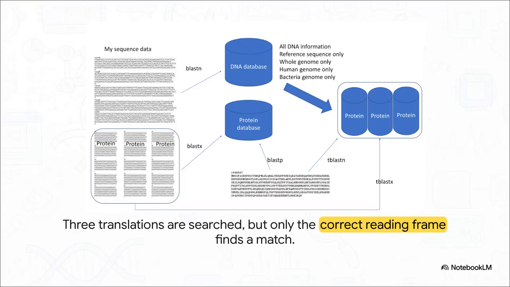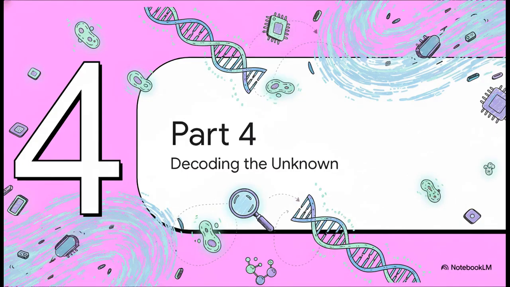This visualizes it perfectly. You've got our one DNA sequence on the left, and it becomes three potential proteins. Two of them are the result of the wrong reading frames. They're just random gibberish. They search the database, and they find nothing. But the third one, the one translated from the correct reading frame, gets a match. It finds its identical twin in the database, and the computer lights up. That's our answer. Now, this isn't just some neat computer trick. This capability fundamentally changes what scientists can discover about the entire biological world.